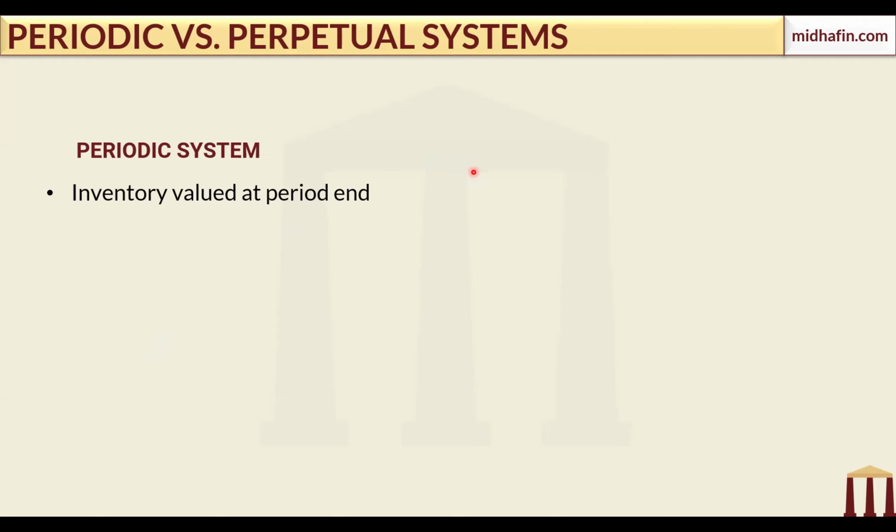Okay, so the purchases are recorded in a purchase account. They will not be recorded directly into the inventory account. They will be accumulated in a purchases account. Okay, so the accounting system is actually tracking the purchases, but it is not constantly updating the inventory balance. There is a separate purchase account where all the purchases are going, but it's not coming directly in the financial statements. Okay.